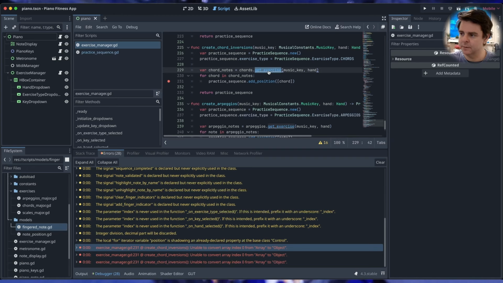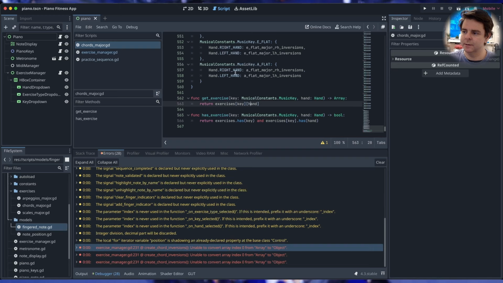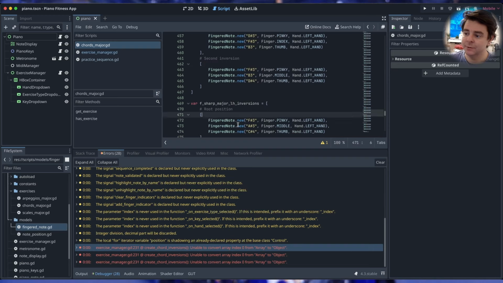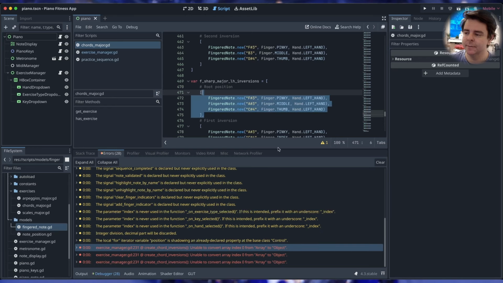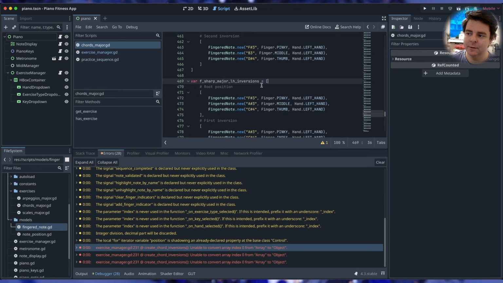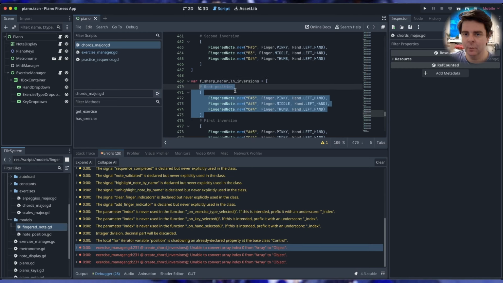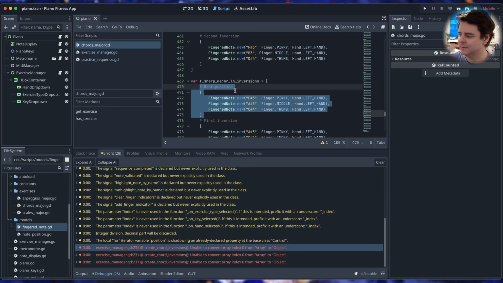But it's just getting that dictionary for the exercises, which is returning this array. This is the problem right here, which is a position. So it makes sense for each item in the chord inversions to be a position or a grip, but it doesn't make sense for each item in the scales and arpeggios to be a position or a grip.